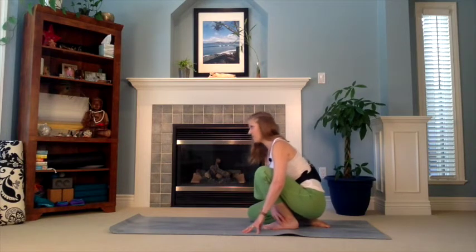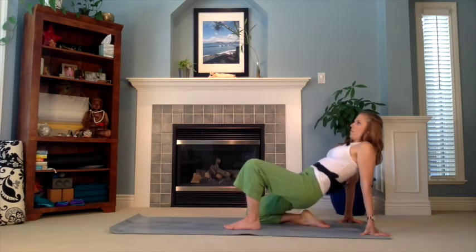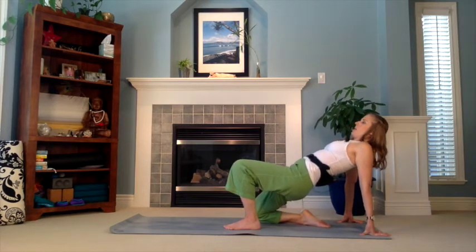Lift your head and your chest up. Transfer your hands to the floor behind you. Walk that left foot in line with your right knee. Keep your knee on the ground, but lift your bum off of that right heel. Squeeze your glute muscles. Perhaps look to the sky.